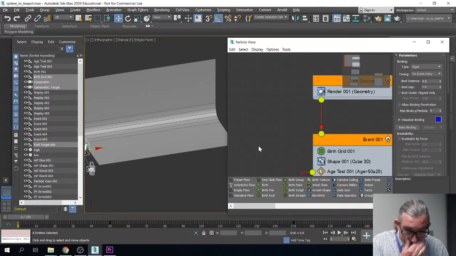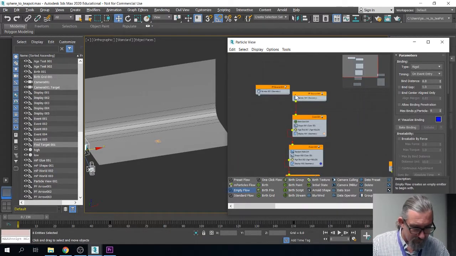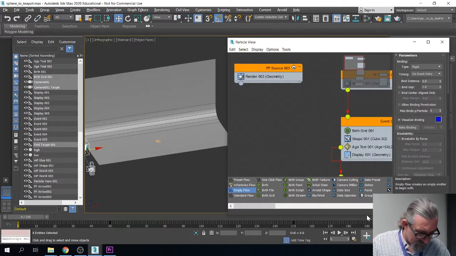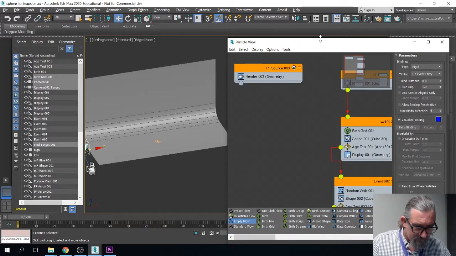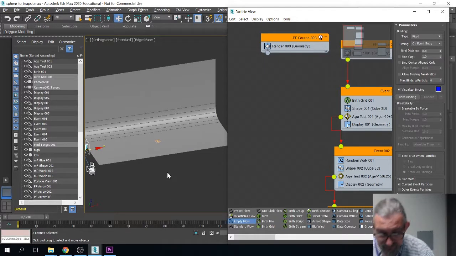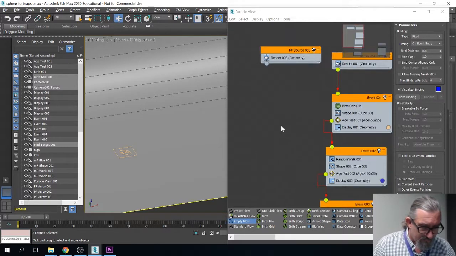Okay, so we're going to begin by creating an empty flow. So down in the depot, find where it says empty flow and bring one of those out. Now I'm going to try to work kind of half and half so you guys can see what I'm doing. When I've created that, you notice I get this little icon right here. That's my flow.